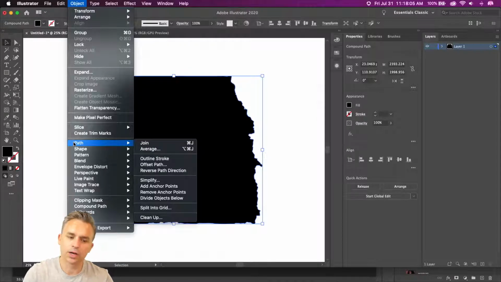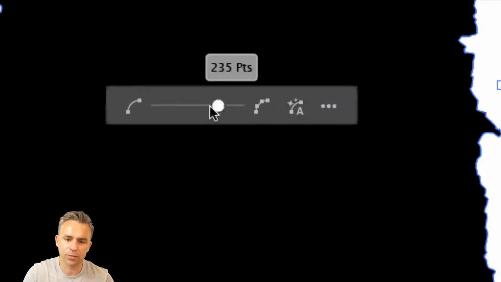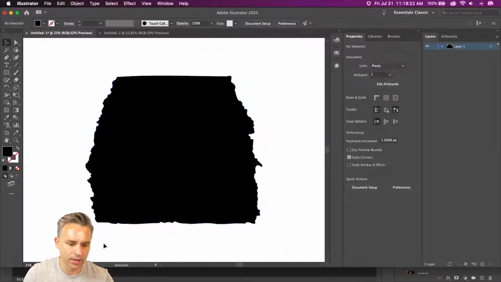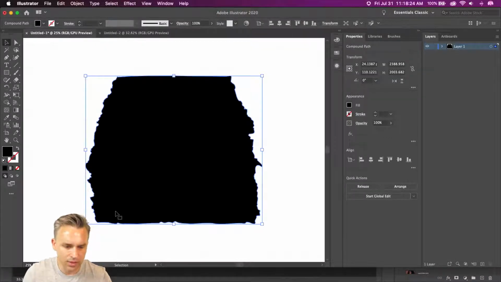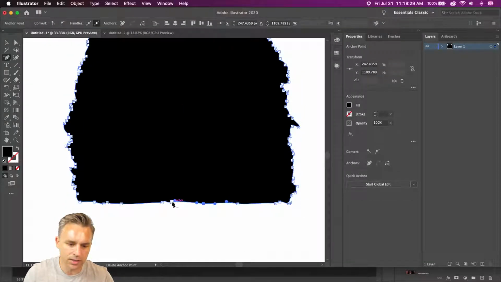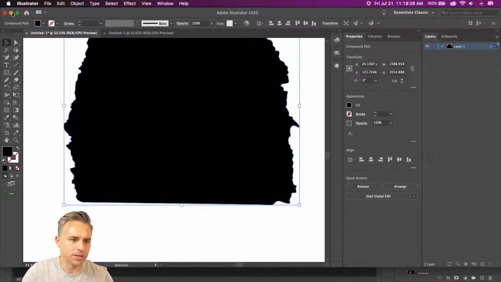Because let's be honest, when it comes to vector, Illustrator wins, right? In this case, let's just simplify this path. We'll use the simplification process, taking that down to 107 points, just like that. So there it is in Illustrator. Kind of smoothed it out a little bit more. I can add any adjustments that I want, clean it up all I want. You guys get the idea, okay? I can redraw. Let's hit N. Redraw it. Beautiful. Copy it.